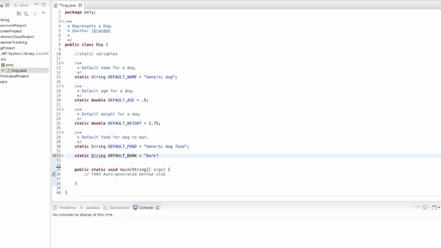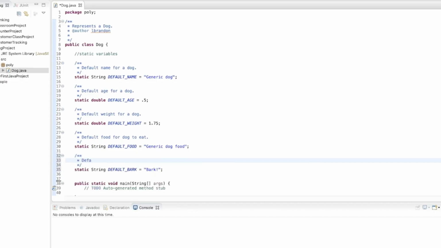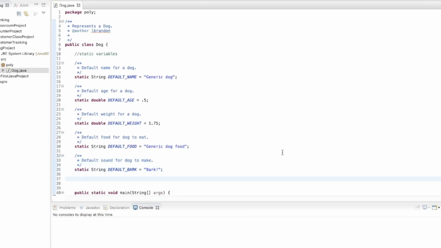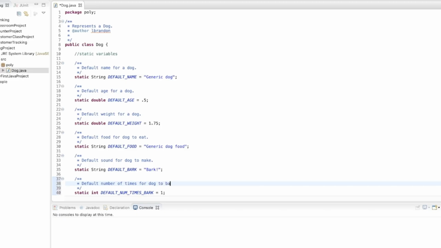And that'll just be a generic bark exclamation. Default sound for dog to make. Then I'll have a default number of times for the dog to bark. Static int DEFAULT_NUM_TIMES_BARK. We'll set that to once. So by default, a dog will bark just once. Default number of times for dog to bark.